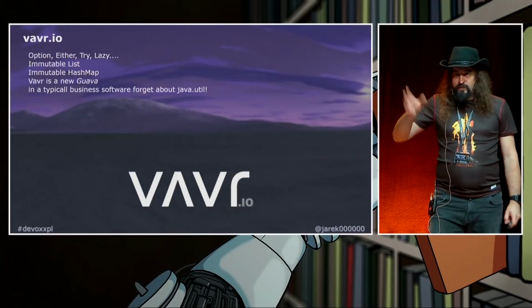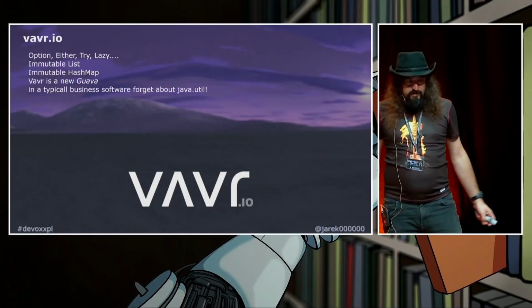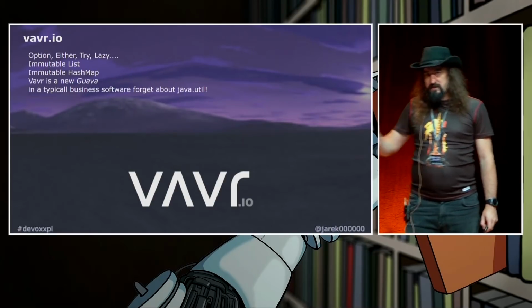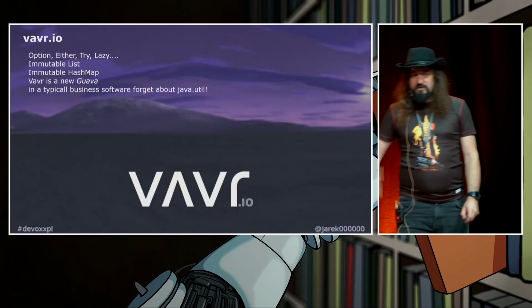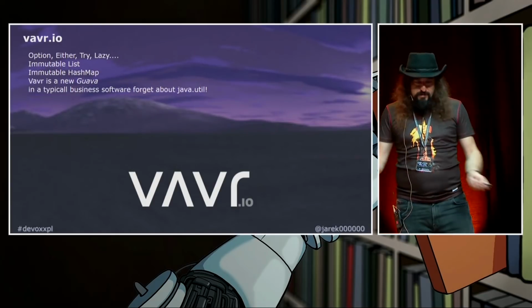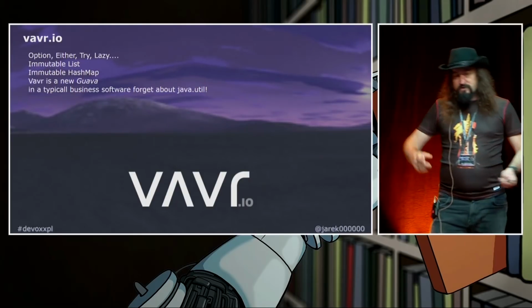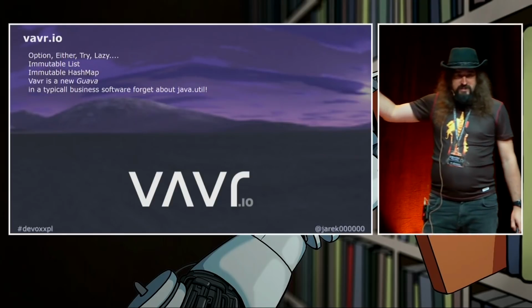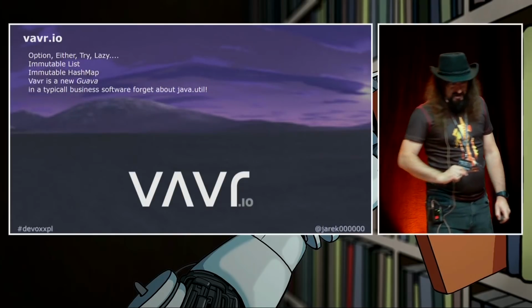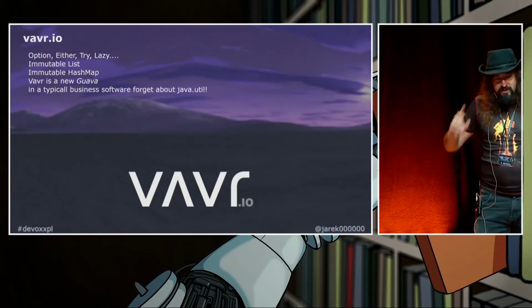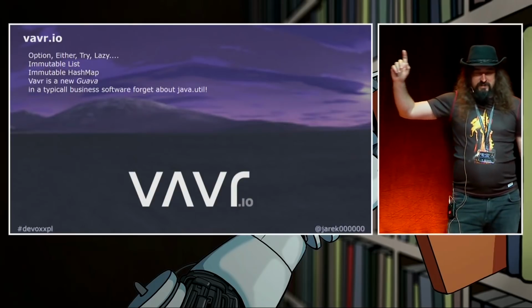So I say, if you do business programming, you are not counting millions of objects in a vector or in an array, then use Vavr instead of java.util collections. You know why? Because it's even faster. Because most of the collections we have if you do some business software are empty, 1 element long or even 10. On such code, it is even way faster. If you have a collection of a million elements, you might consider java.util for that. Of course, it's faster for such a huge list, but this is way safer. And we rather look for safety than for performance at first.